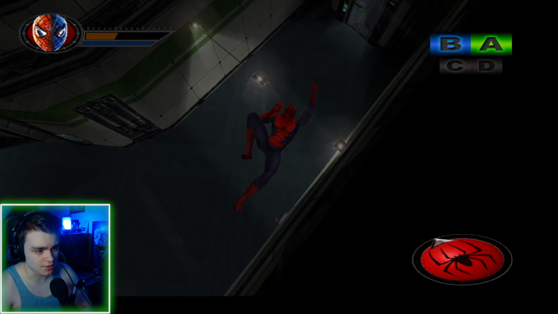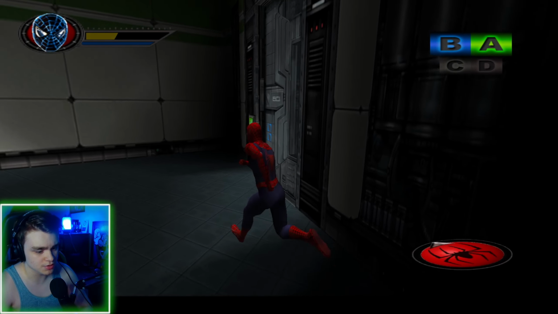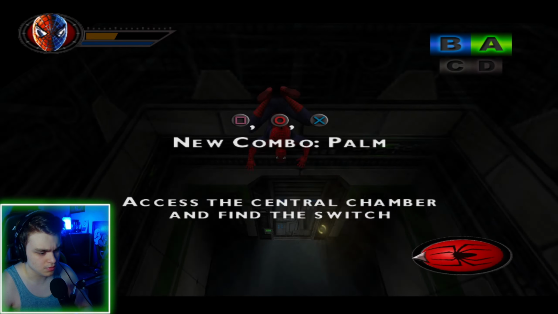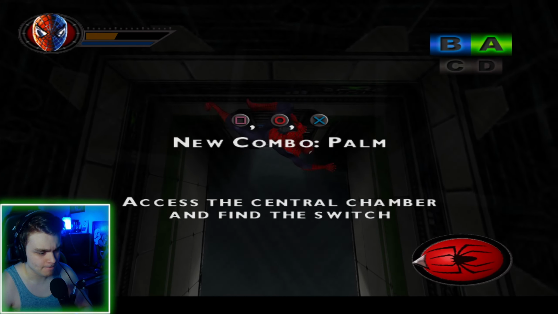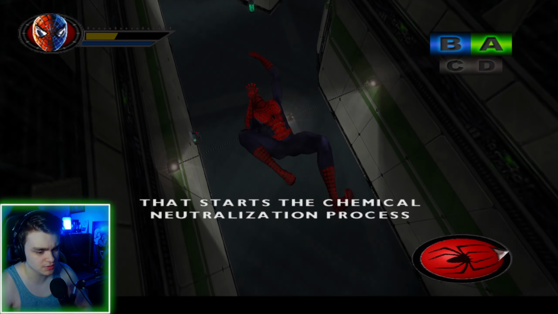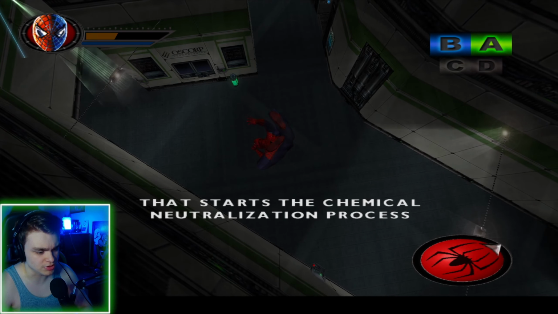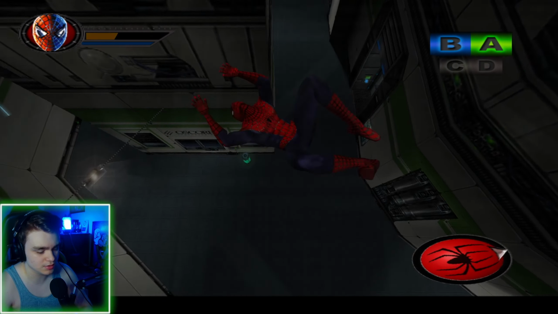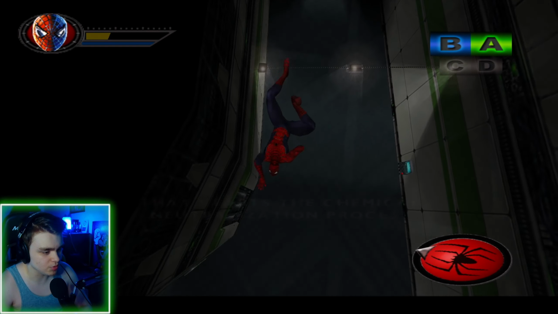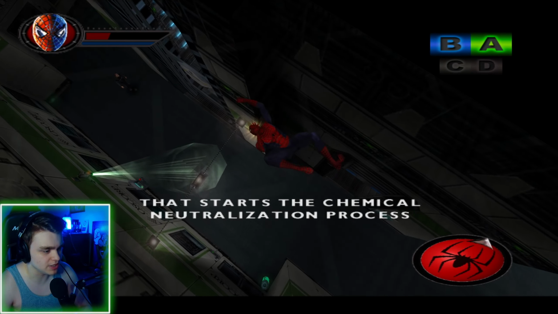Okay, so now I think I have to go over here. I ought to go to the central room and start that injection process. I can't risk doing things out of sequence. Got a new combo. Access the central chamber and find the switch. What? That starts the chemical neutralization process. What the heck? So wait, do I gotta go back? Central chamber, where is that at?